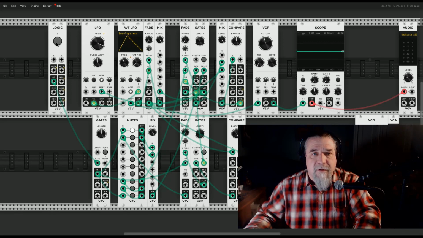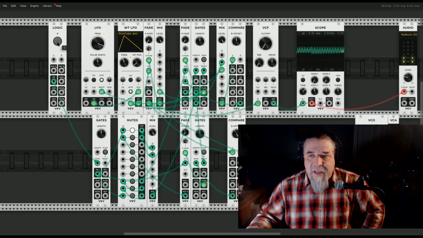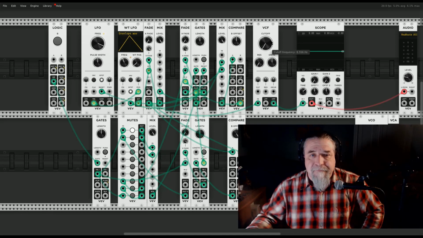Let's start here. It's just taking the really slow envelope and we now have a VCO. The LFO is functioning as a VCO.